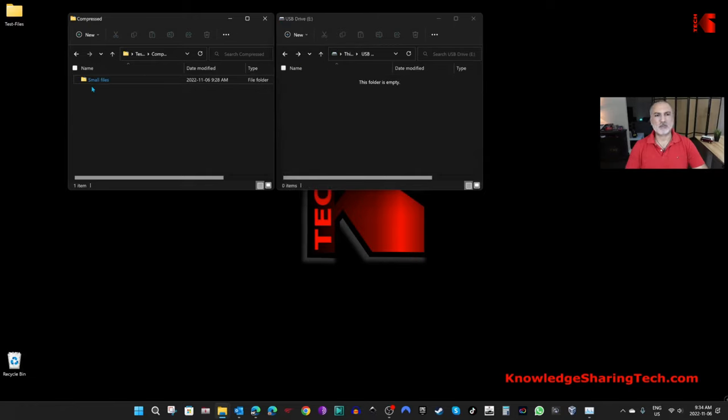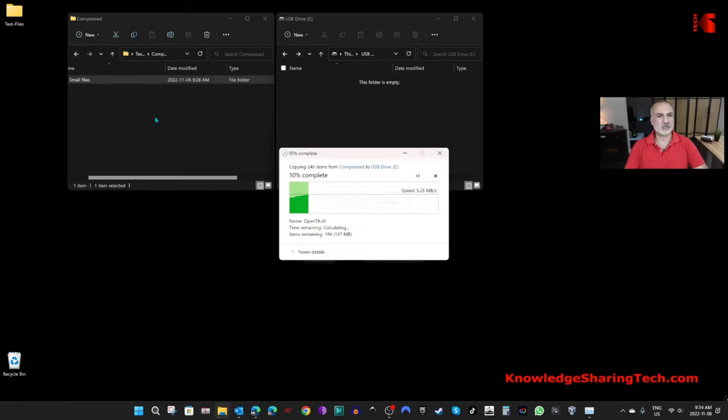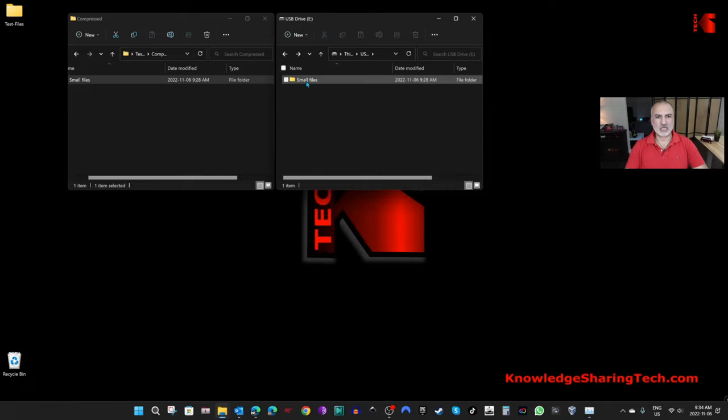So let me copy this compressed folder along with its files into the USB key. So this is an NTFS partition here, and this is an exFAT partition. And you're gonna notice that it is not compressed. And also it will not be compressed even if you move it, because compression is only supported on NTFS partitions. And this is also what I was talking about when I said it is seamless. So the operating system will not ask you, do you want to uncompress or something like this. It just decompresses the folder because everything is handled by the kernel in Windows, as I said.